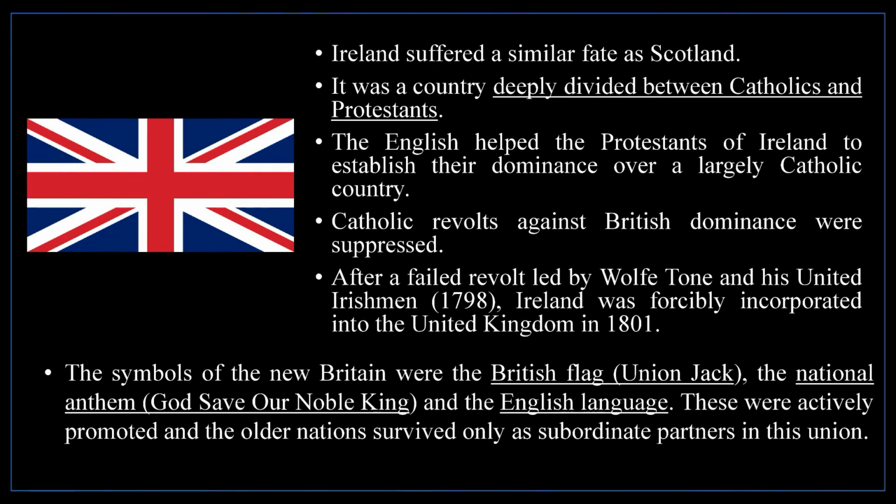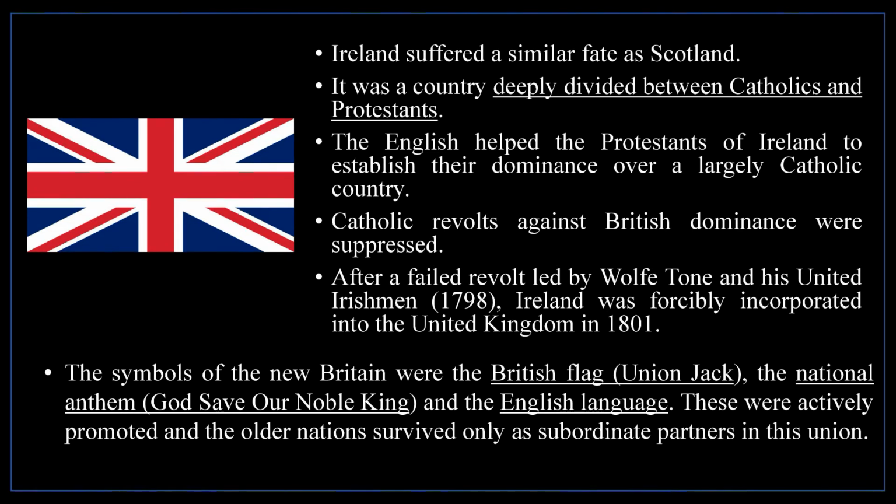Ireland also suffered a similar fate as Scotland. It was a country deeply divided between the Catholics and the Protestants. The English helped the Protestants of Ireland to establish their dominance over a largely Catholic country. Catholic revolts against British dominance were suppressed. After a failed revolt by Wolfe Tone and his United Irishmen in 1798, Ireland was forcibly incorporated into the United Kingdom in 1801.